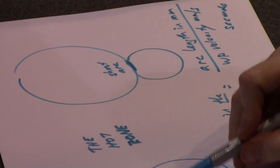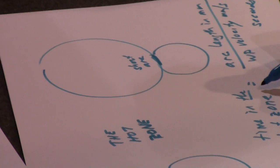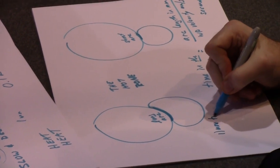So let's take a look at this guy. This guy's got a long arc length. This guy's got a short one. So based on that, who's going to spend more time in the hot zone? This one. So that's reason number one, more time in the hot zone.